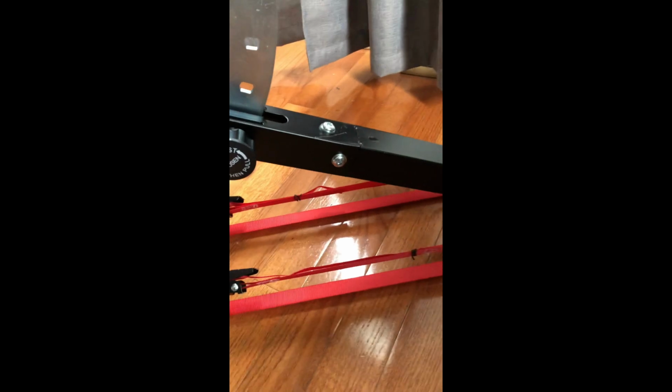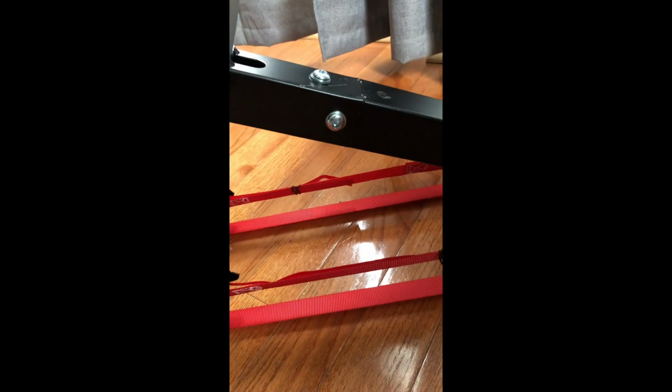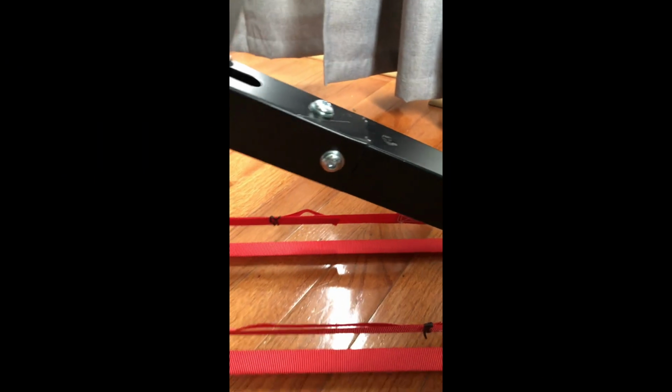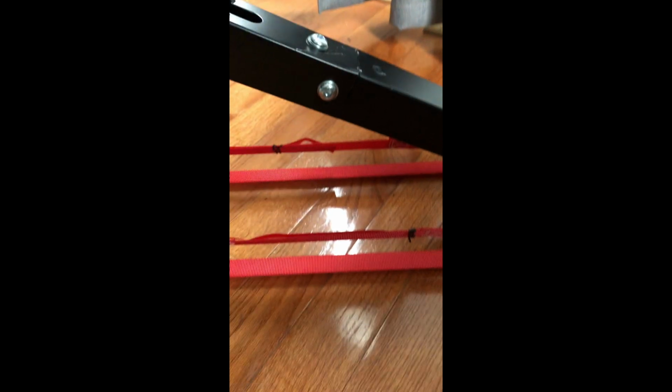First, when I put it together, as soon as I started adding weights, basically lifting the 100-pound dumbbells that I got right here, just to really test out the strength, this part here started to separate. So that worries me a little bit. Overall, scariest thing that can happen to you when you're using a bench, the thing just falls apart on you while you're using it, while you're on the bench.